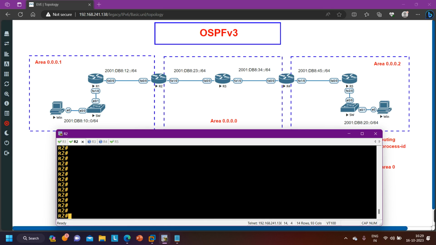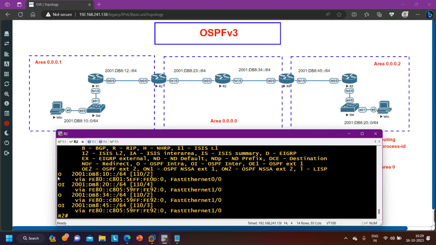On router number 2, with show ipv6 route ospf, we have some prefixes with symbol O, meaning intra area prefix, and some prefixes with symbol OI, meaning inter area prefix. Like you can see this prefix 2001:db8:10::/64, R1 is advertising it to router number 2, and R1 and R2 are in the same area.